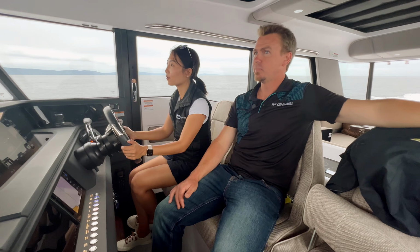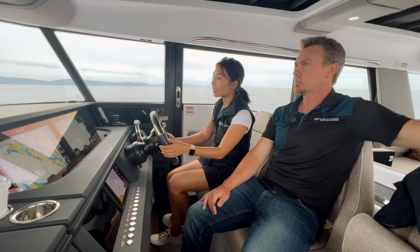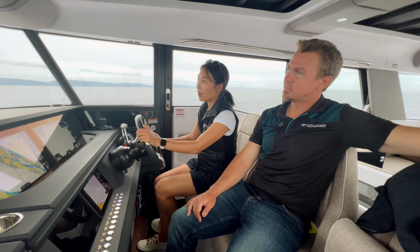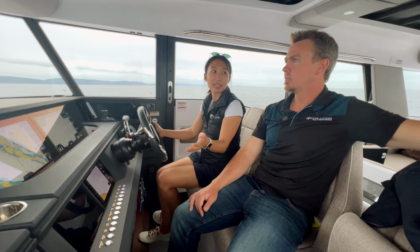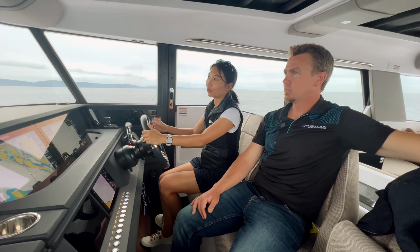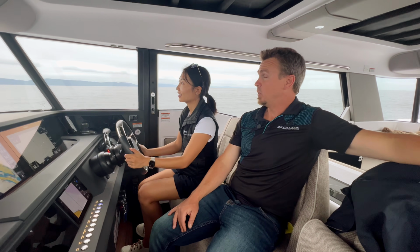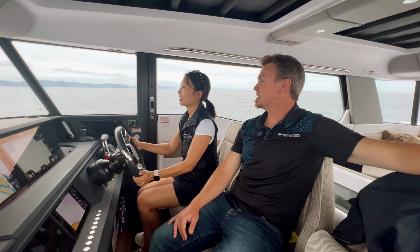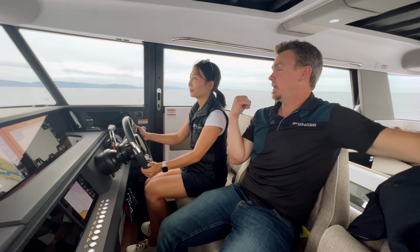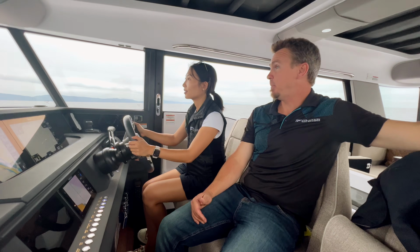Same here. And on the 45, one other thing that I really love is, it's two of us right now seated, but we could have another person. For example, if you're going out with your family, you could have your kids up here with you, your wife and a kid, and you're not having to pick and choose who gets to sit in the front. Yeah, absolutely. Plenty of seating, and behind us there's a lot more seating, and they don't miss out on seeing what we're seeing as far as the 360-degree views. They can see it all from the back seat as well. So I don't think you're missing out if you didn't happen to be in this front row.